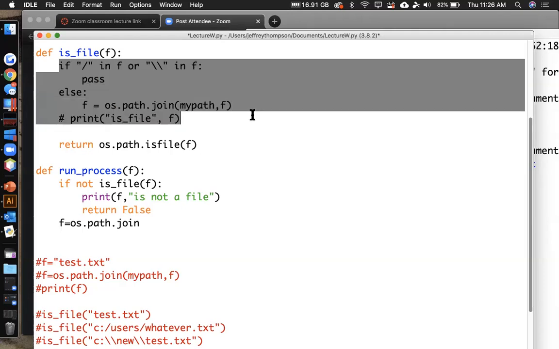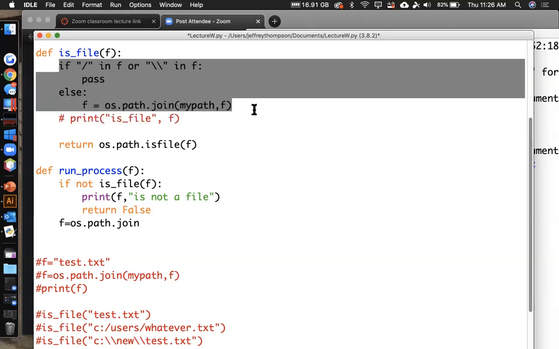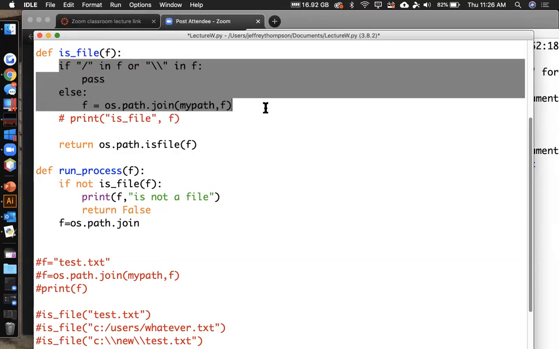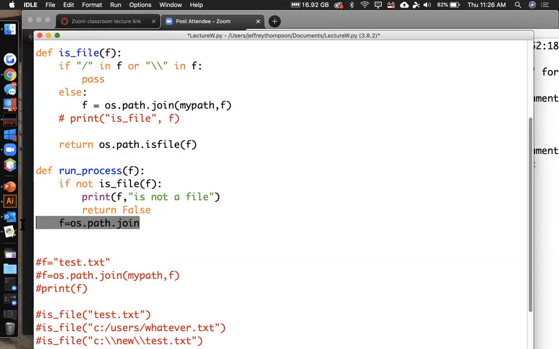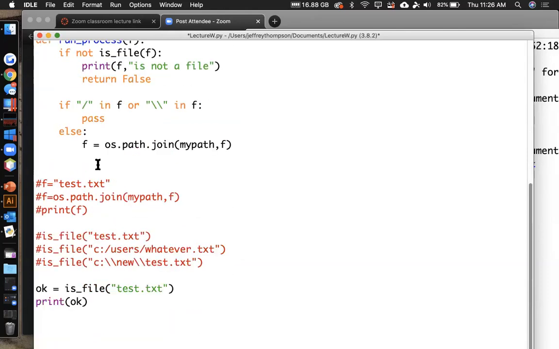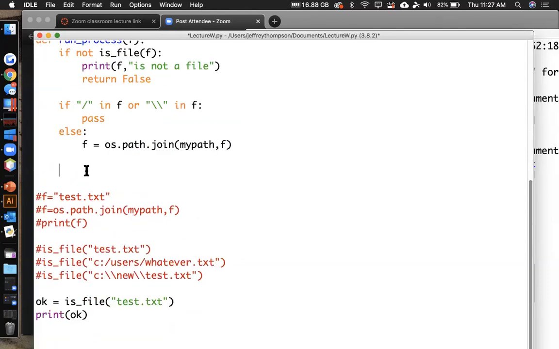I now wish that this code was inside of a function of its own, because I'm writing it again down here. For now, I guess I'm just going to copy and paste it, but it irks me to do that. I should put it in its own function. But anyway, I'm taking these 4 lines here and pasting them here. All right, so now we have a good file path, a fully qualified file path.